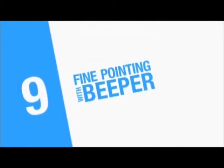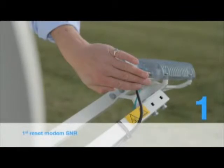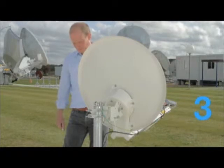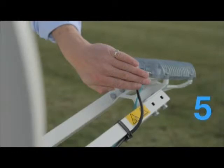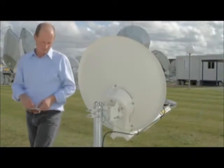Now reset the modem SNR meter. You do this by placing your hand over the feed horn for 7 heartbeats. You hear the ambulance tone again.